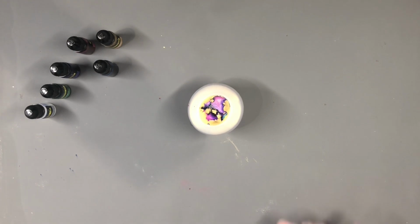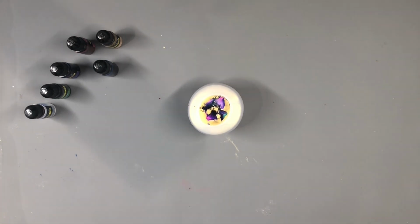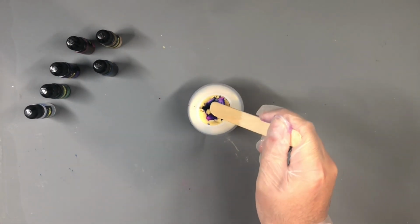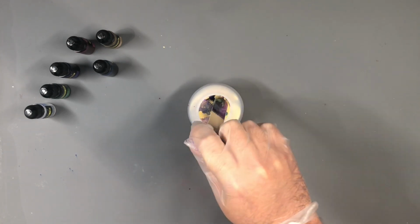I can't see anything through the sides at the moment. I wonder, should I get a cocktail stick and give it a stir? Try and push some of the ink further down, maybe? Or use the resin lolly stick. This could be a really bad idea, but limited.